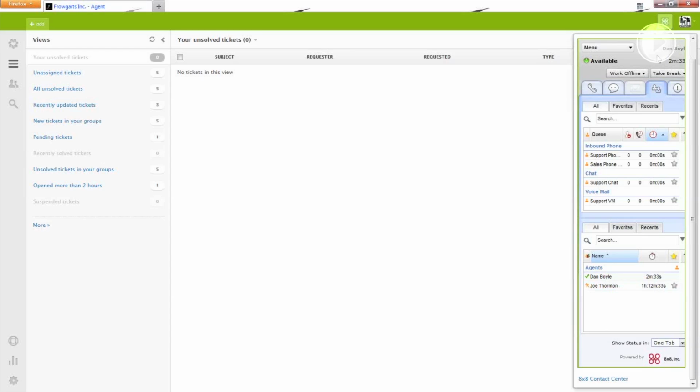So let's go ahead and route a call and see what that looks like from an agent perspective. So I'm going to go ahead and queue one up. "Please enter your queue selection." So all of this media, the messaging is totally customizable for your call center. And I've got just a basic IVR here. I'm going to go ahead and select my sales queue.